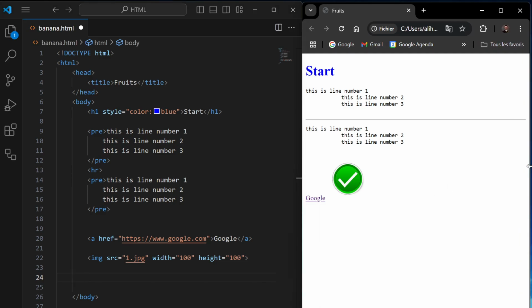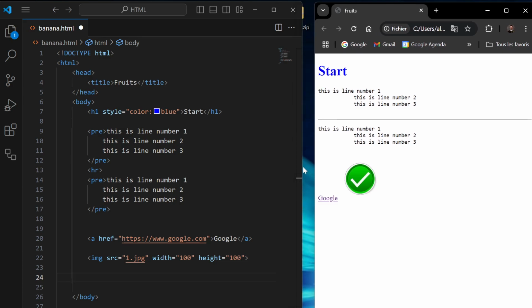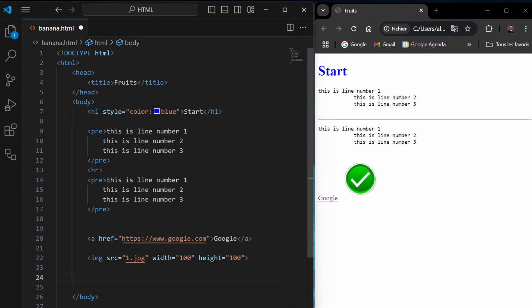Don't forget that everything you want to add in your page must be in the body element. As you see, an HTML element starts with a tag and finishes with a tag. So the body element starts with a body tag and finishes with a closing body tag. So if you want to show a table in this page, you need to put it inside the body element, anywhere you want. If you put it between these two paragraphs, it will be between these two paragraphs right here. If you put it after the image, it will be shown after the image.